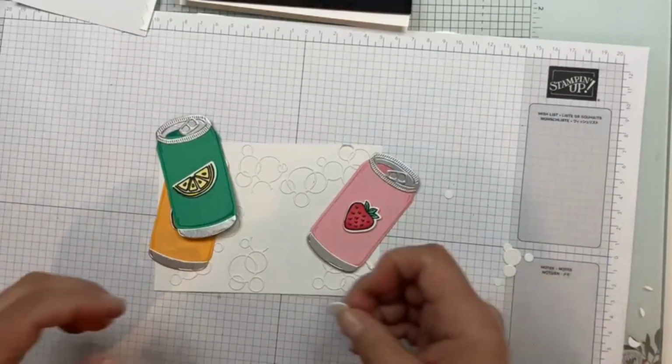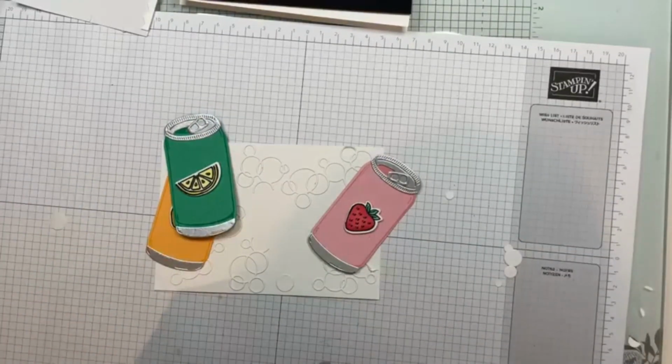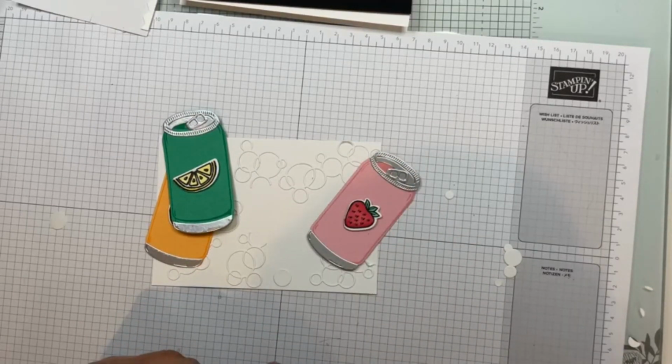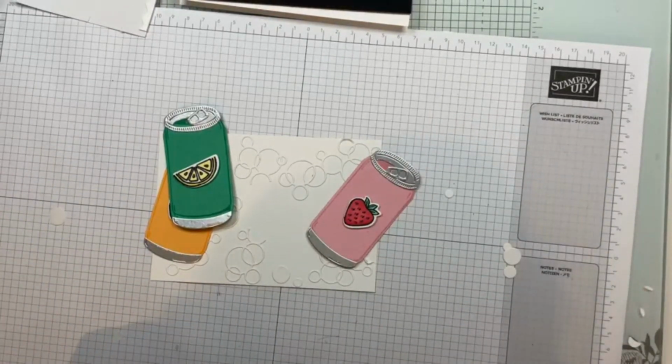Okay, so I'm going to do a little bit of fill with some of these. I definitely could cut another one or two of the open bubbles and fill in there, but I think this is going to do just fine for what I want. I have lots of these.